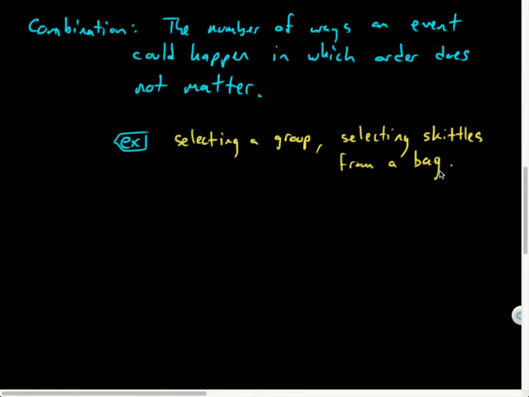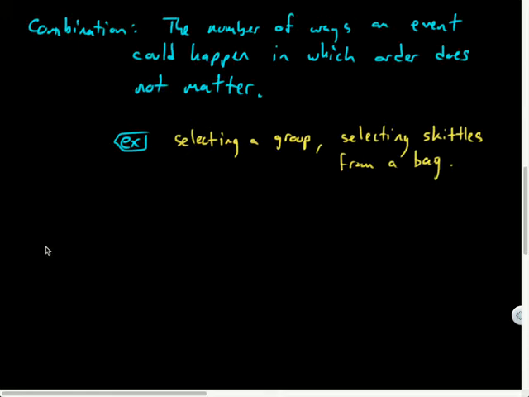So when you grab a handful of Skittles, I'm assuming the order you did that didn't matter, right? Stuff like that. Pizza toppings. But maybe I'll avoid the P words because that makes me think about permutation. Anyways, you get the idea, right? Situations in which order did not matter. So how about a formula for combination?